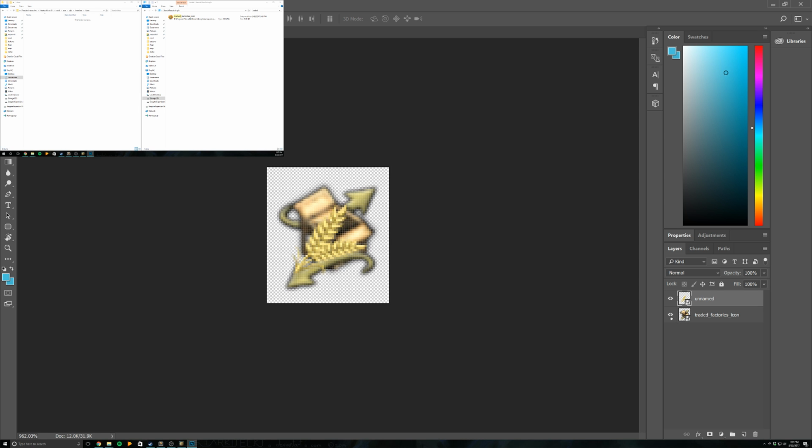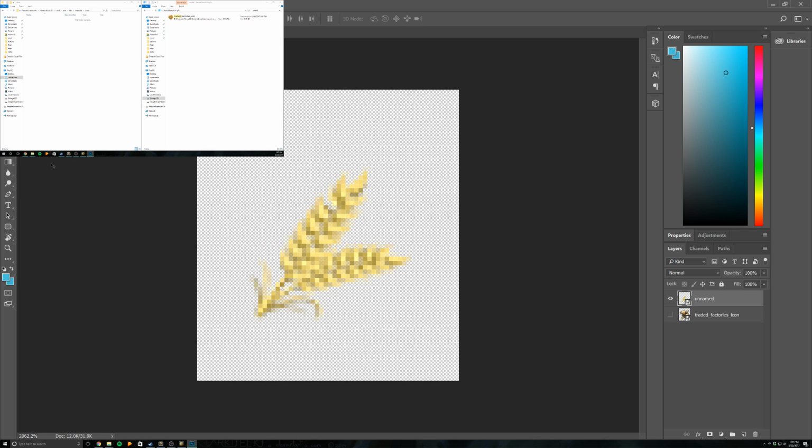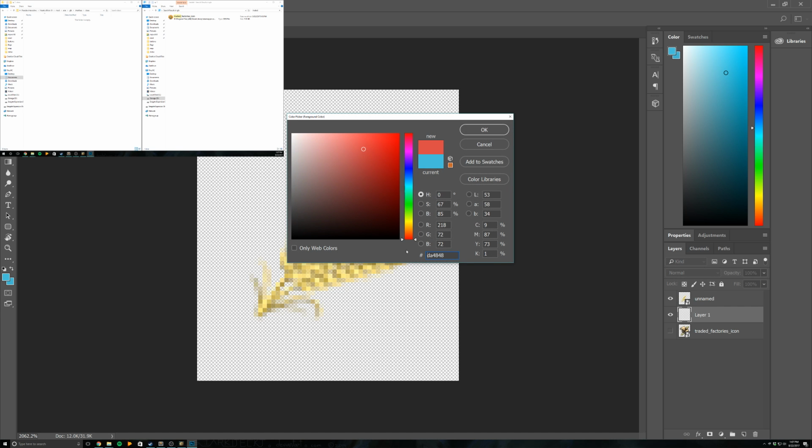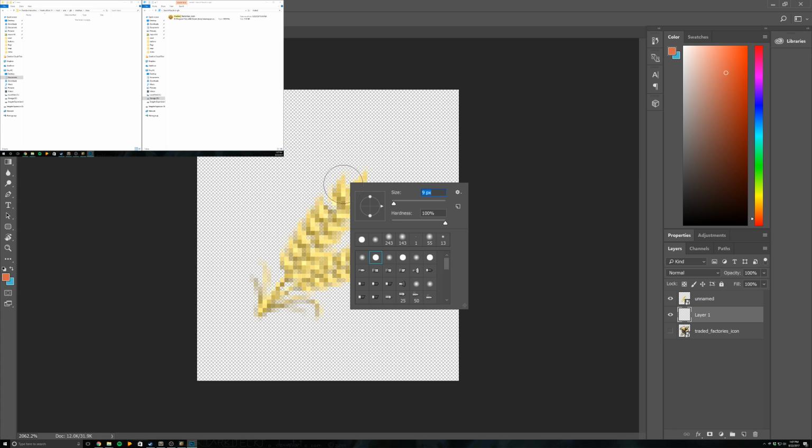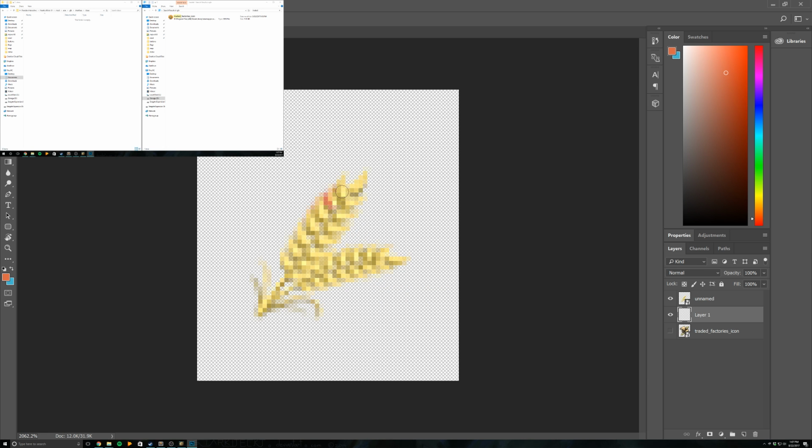And then around it, we can put a new layer. Then we go ahead and get like a reddish kind of color, maybe an orangish. And do something like the missing resources. Something around it that makes it look like it's missing, I guess.